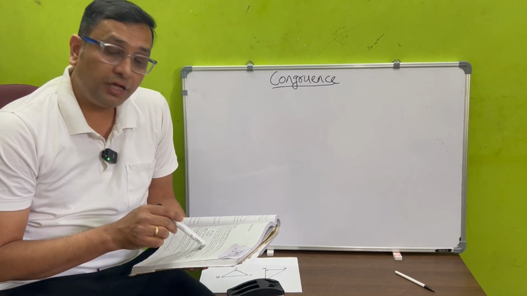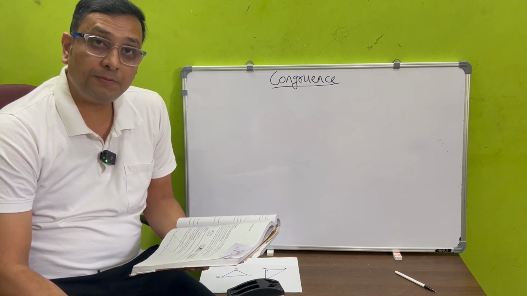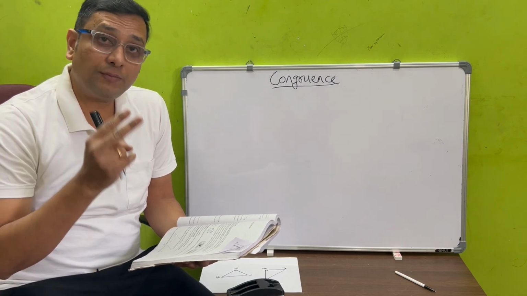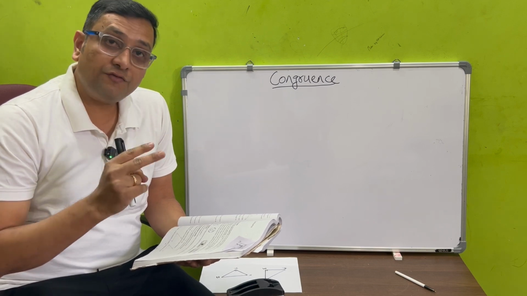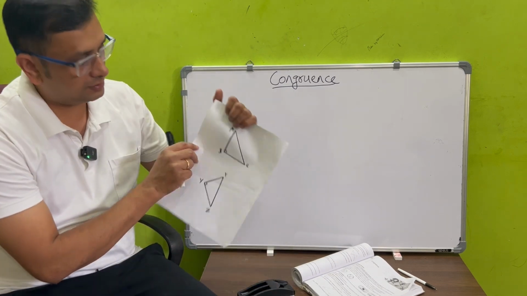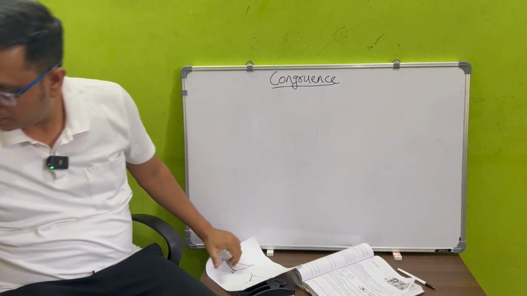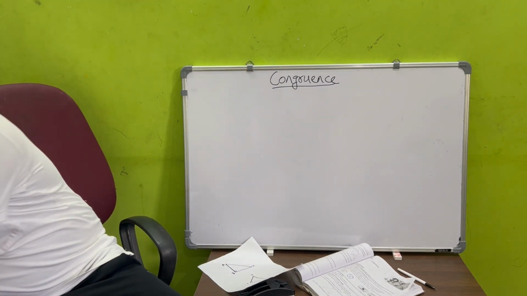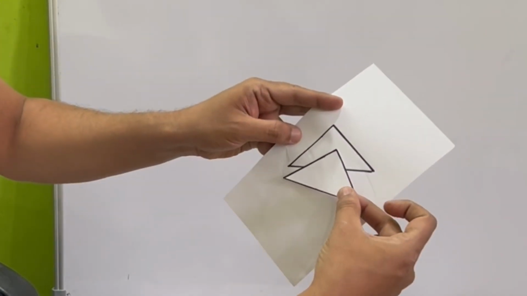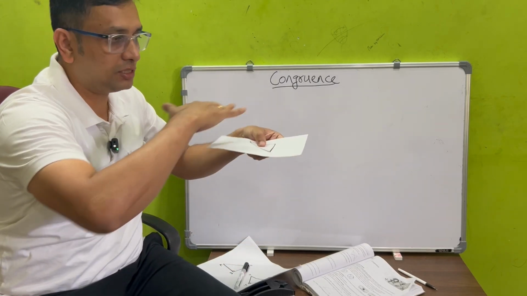Okay, I am reading from the 7th standard CBSE book. Every figure has a shape, size and position. If we are given two figures, and both of them have the same shape and size, then we can say both of them are congruent. For example, if you see these two triangles ABC and XYZ, if we cut this and keep one over the other, it's exactly matching. So consider this as a 2D plane.